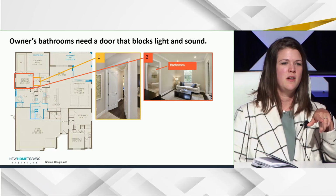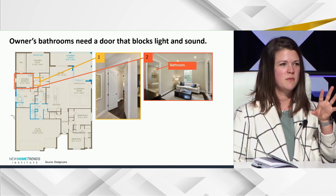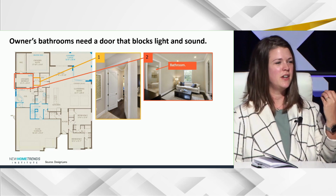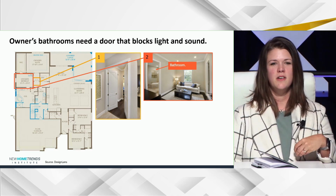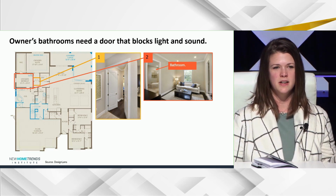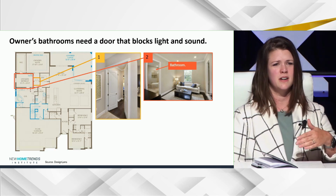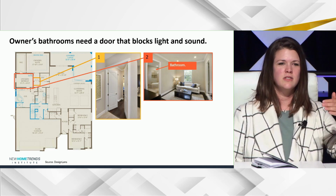And so here's an example of a really well-designed floor plan for the owner's retreat, because that's one of the other areas that, when you're in there, you just want to be like, if you have kids, you're like, please just don't come in here. If you live by yourself, you just want to maybe escape from your partner because they're doing a Zoom call or they're doing one of those really loud Peloton workouts in another room. But it allows layers of privacy.